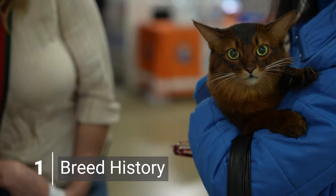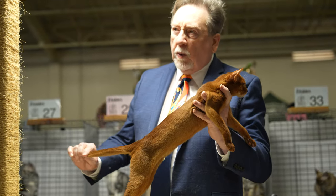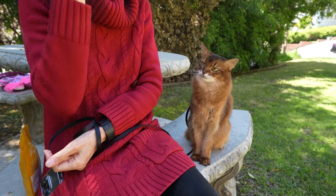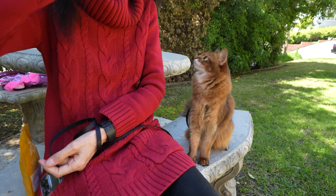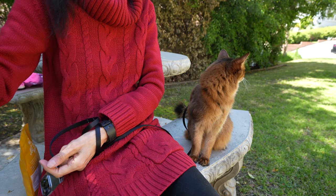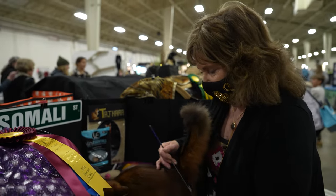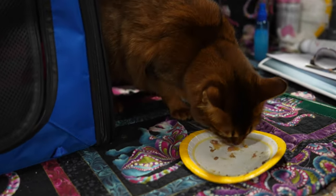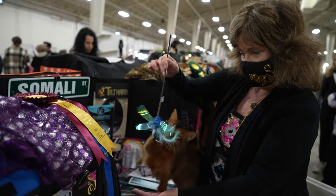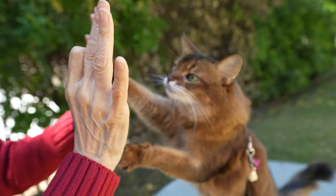The history of the Somali cat is rather mysterious. Some experts believe that a recessive gene was introduced into the Abyssinian breed in the early 1900s that resulted in a beautiful Somali cat. I did my research on the internet around 1999. There were already Somali breeders online and I found one in the Southern California area. She vetted me quite a bit as a potential owner — responsible breeders will not just let anybody have their cat. I had to go on a waiting list because Somalis are not that common, and once people find out about them, they get very passionate. So I had to wait a couple of years before I had my first Somali. Summer is actually my second Somali.